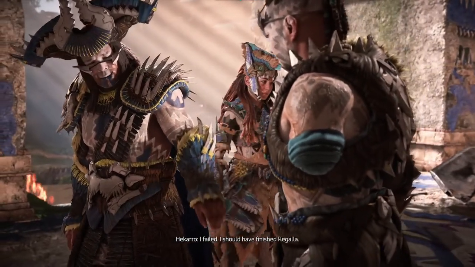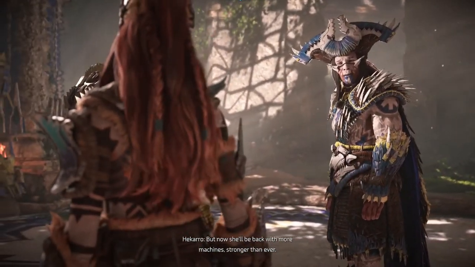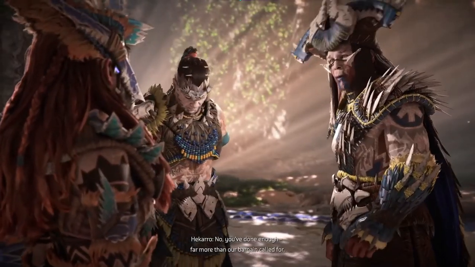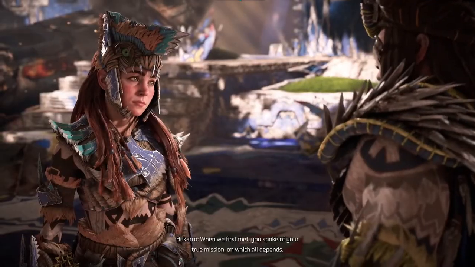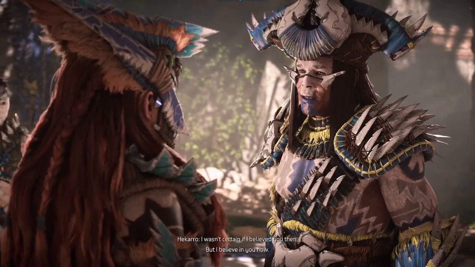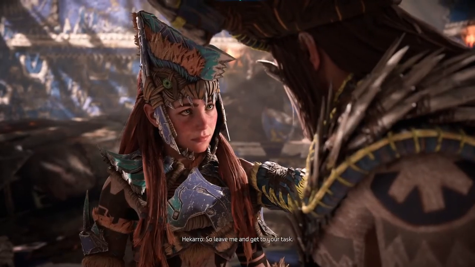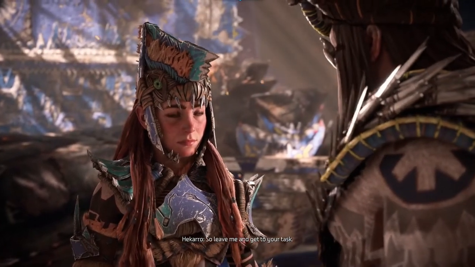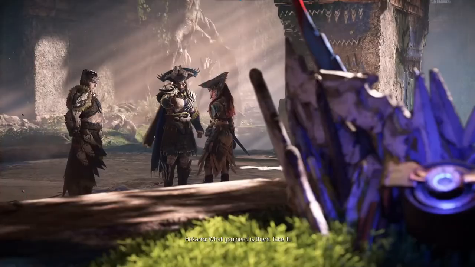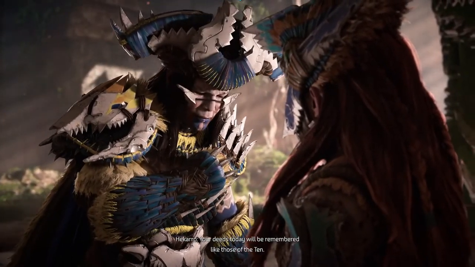I failed. I should have finished Regala. But now she'll be back with more machines, stronger than ever. I'll do what I can to help. No, you've done enough. Far more than our bargain called for. When we first met, you spoke of your true mission on which all depends. I wasn't certain if I believed you then, but I believe in you now. So leave me and get to your task. What will you do? Tend to the wounds. What you need is there. Take it. Your deeds today will be remembered like those of the Ten.